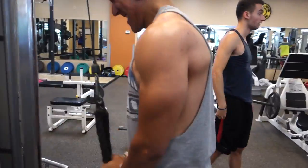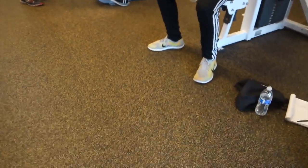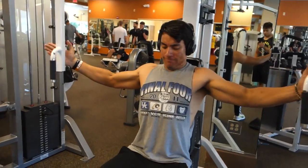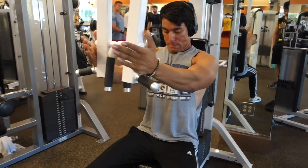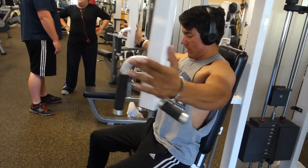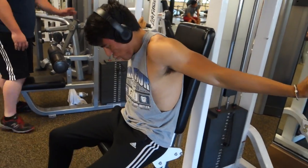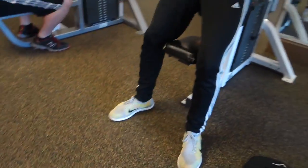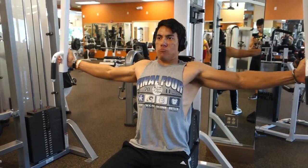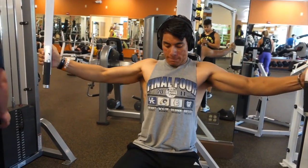The next movement was pec deck flies. I'm having my hands scooped out because I feel more of a contraction when my hands are a little bit higher than the grips on the pec deck. I believe this was 160, and we did about eight to 12 reps. Whenever I know I'm not going to hit the target goal of 12 reps, I usually grind out and do 10 reps each time. And yes, I have a tan line on my arm — I drive a lot and that's the arm next to the window. Hopefully for the fall it'll go away. Three sets, eight to 12 reps on the pec deck flies. I think this one only hit eight because I was pretty burned out.